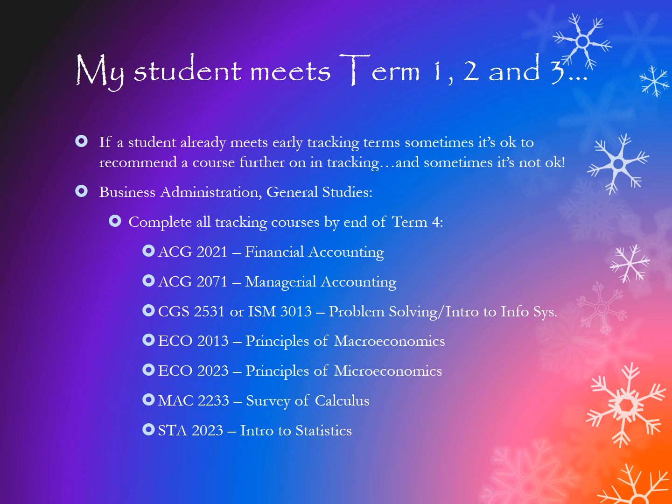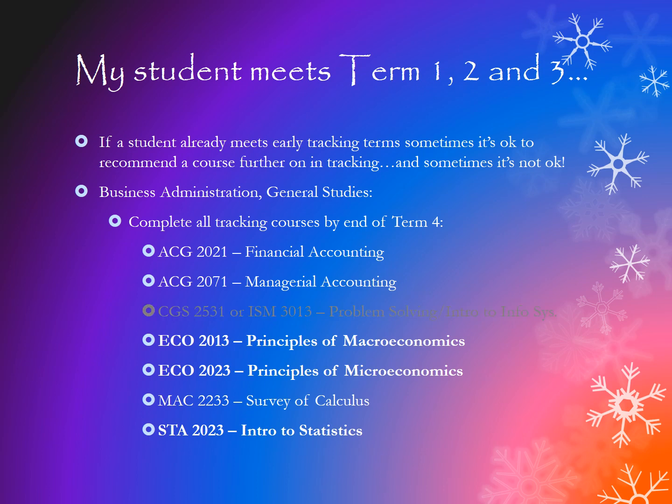But not every course that's going to be listed in tracking is always going to be freshman appropriate. So it's important to make sure that you're paying attention and not just going, oh yeah, pick whatever, when we're looking at a list like this. In this example, you'll notice that we've got a couple classes that are bolded. The bolded classes that just came up are freshman appropriate. Those are okay. So if a student already had, let's say, ECO 2013 again, then I would suggest maybe ECO 2023 or STA 2023. Either one of those would be fine, stats or micro, because those are freshman appropriate classes that are okay for the student to take.